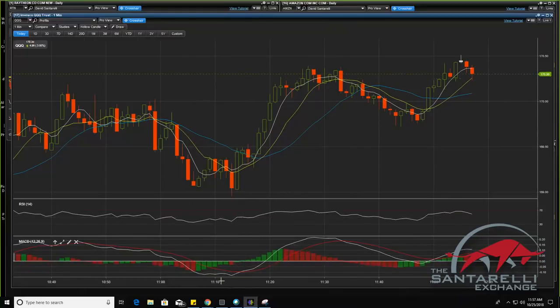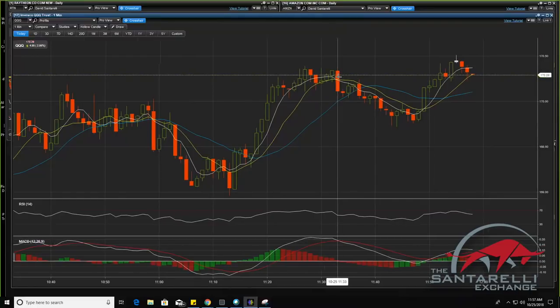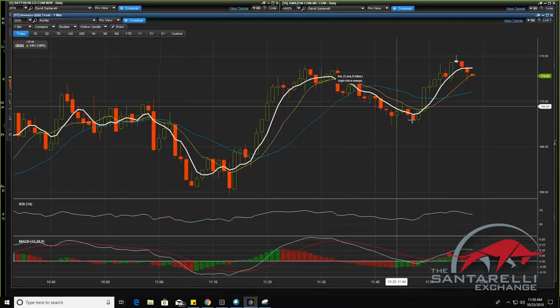Whenever we want to trade, we also want to cross over the white above the red. That's a MACD crossover here. So we're looking for that. We got that. And then also the MACD tells us when the strength is over. When the white crosses below the red, that's a sign, hey, this trend is over. So right here, you got that crossover. If you didn't exit by here, you kept going lower.